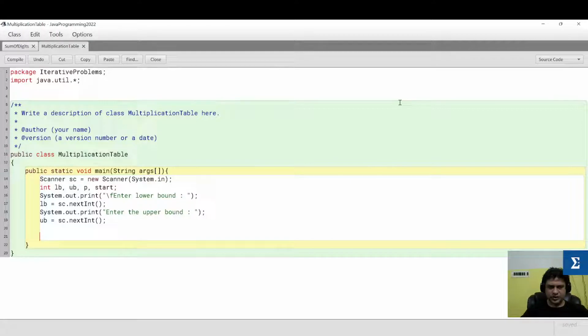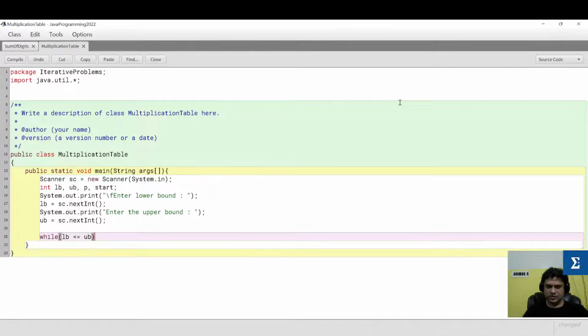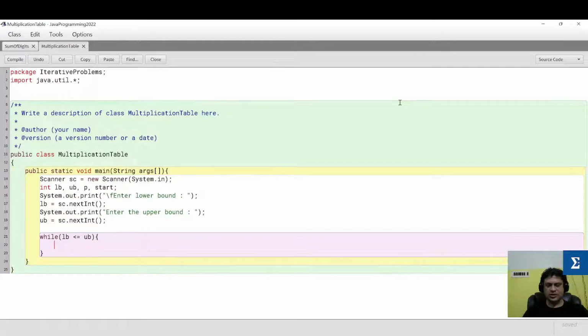Okay, so here you will write down a loop, right? A loop is required. You can use a for loop or you can use a while loop also. So let me write here while lower bound is less than or equal to upper bound. Okay, and now I need to print the multiplication table of the lower bound.